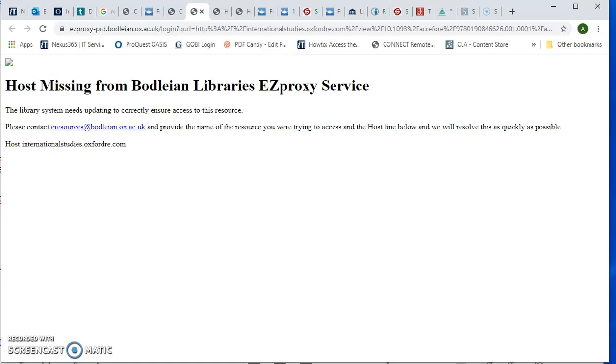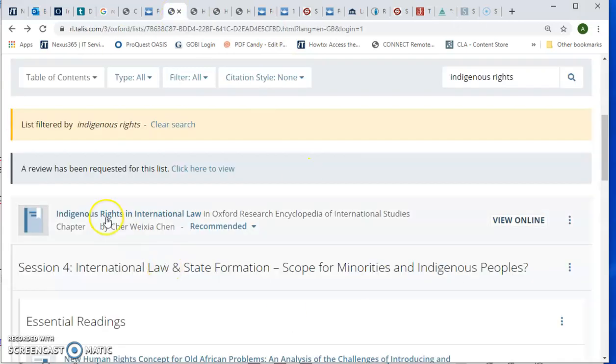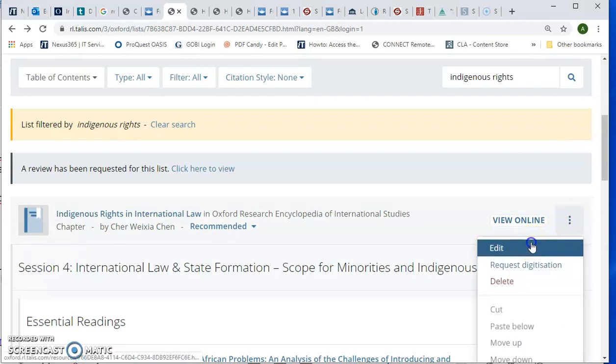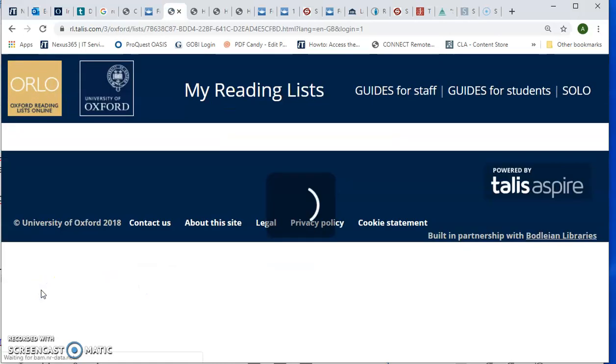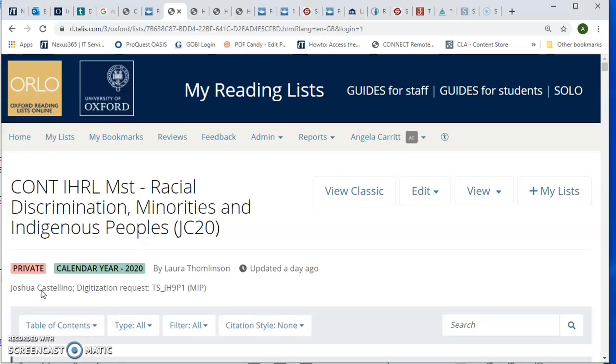So to do that, go back to your ORLO list and find the relevant item, and then if you go along to the hamburger menu on the right, you can choose Edit, and this is going to take you to the dialog where you'll see all the information about the item. The key thing you need here is the web address that that particular bookmark is going to. So I'm going to copy that with a Control-C, or I think it might be a Command-C on a Mac. I'm going to copy that and then I'm going to cancel because I don't actually want to change my ORLO bookmark at all.